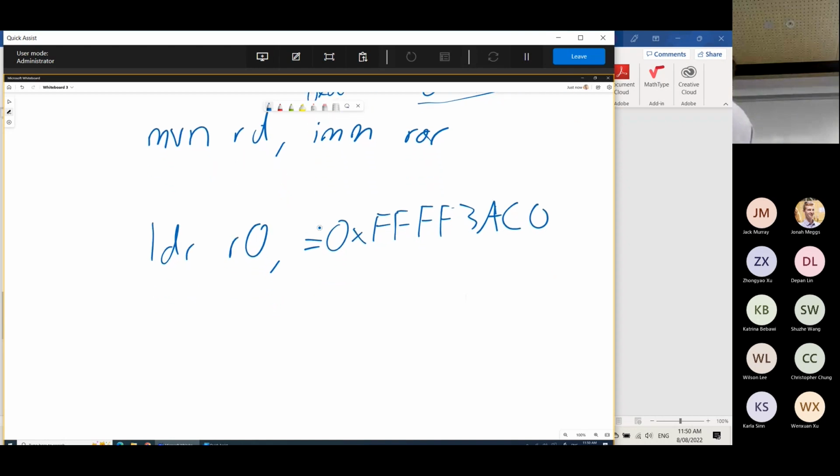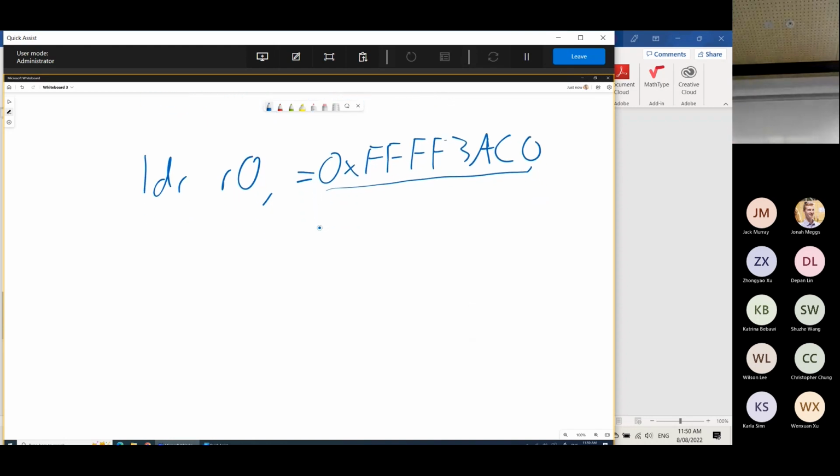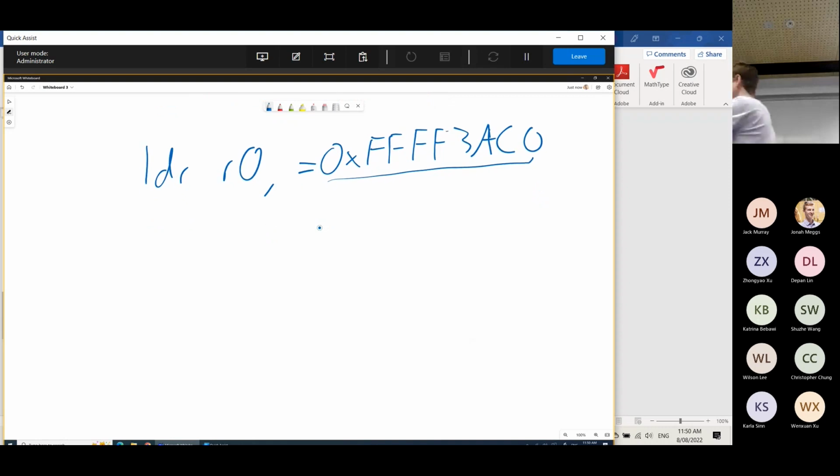Well, your compiler will first look at whether or not it can do this with a move or a move negative. And if it can do it, it'll just replace it with a move or a move negative. If, like this scenario, you cannot replace this with a move or a move negative, it's going to go ahead and place the constant in a literal pool and then load it with a PC offset. So I imagine that probably most of you are not very familiar with what a literal pool is and how it works. So let's talk about that for a second.